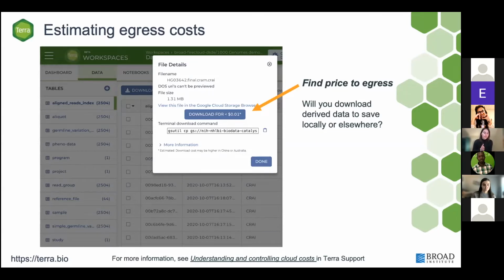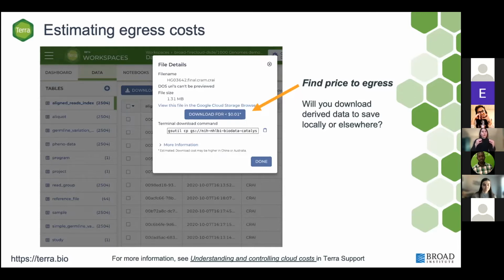Somebody asked a question about whether you get charged if you move data from one workspace bucket to another. When you're creating your workspace, and you'll see this later on, I believe, there's a section where you choose where your bucket will be located.